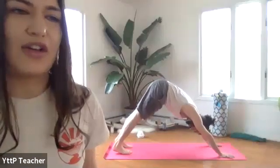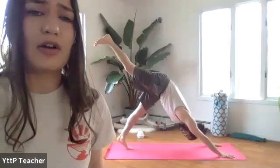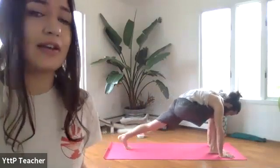All right, inhale your right leg up and back. Use your belly, curl your spine as you step the foot in between your hands. Keep your back heel lifted and lift up for your high lunge.